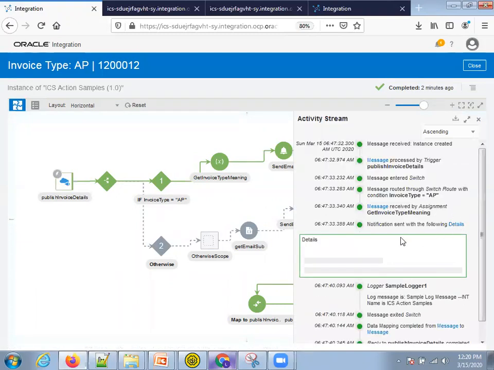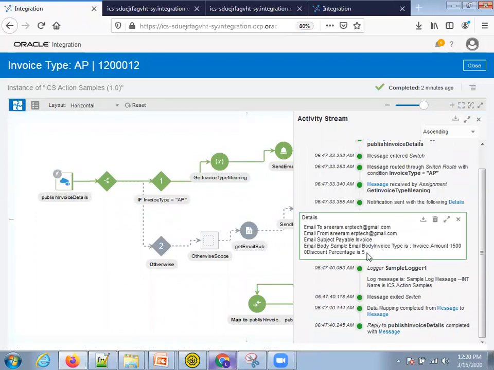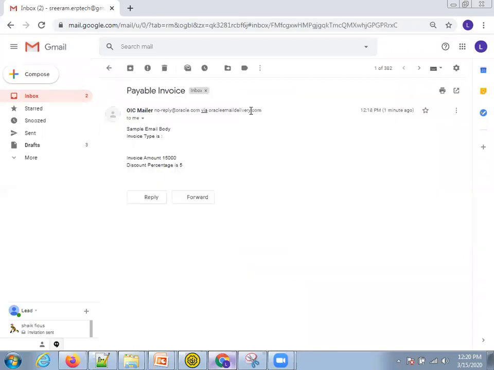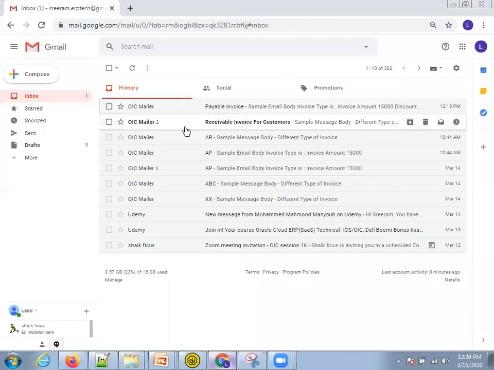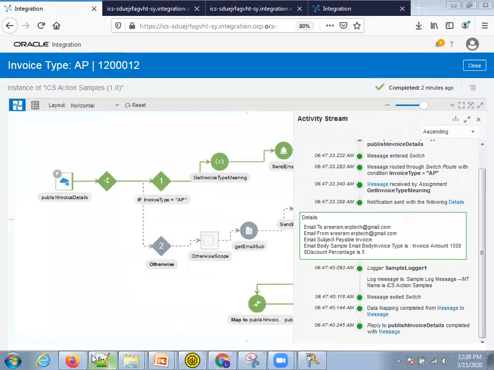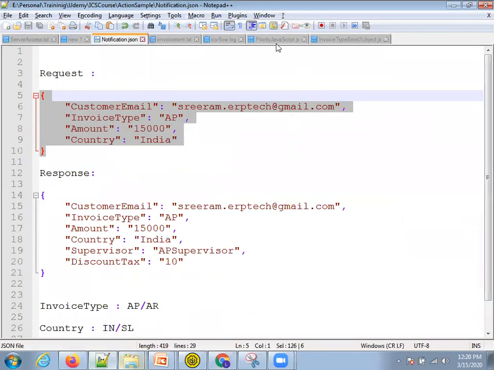Okay, notification here, if you observe the discount percentage, you're able to see in the AP invoice, right? And here, let's see whether you have received. Yeah, can you see? You have received the payable invoice, and we have seen the discount also. And similarly, here, if you observe the subject for the AR invoice is just mentioned as receivable invoice for customer. This receivable invoice for customer was achieved using a JavaScript functionality which we have done. So here, if you observe how I have done the JavaScript functionalities, this was a custom JavaScript function which was designed.